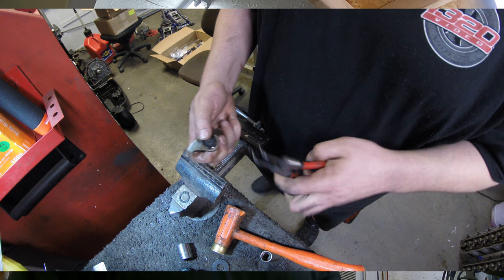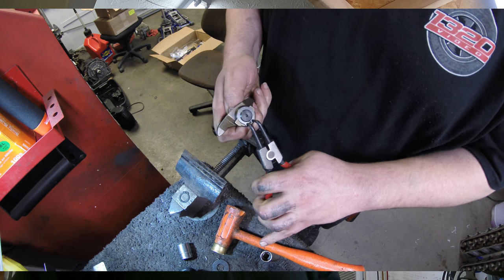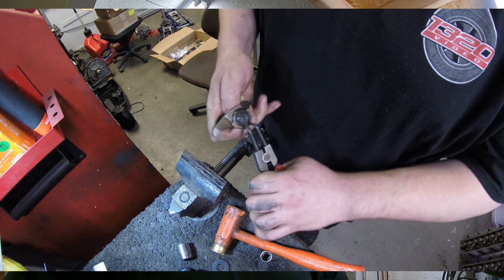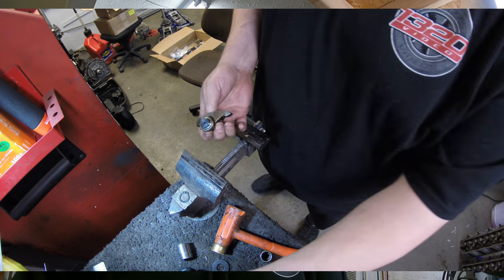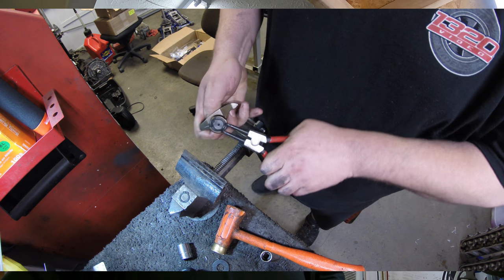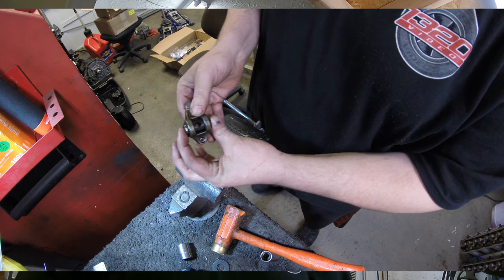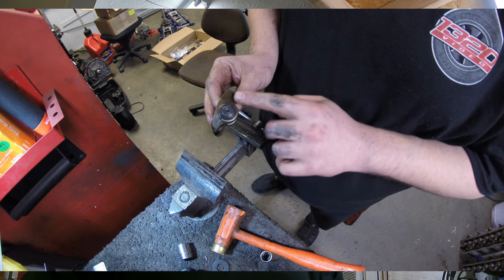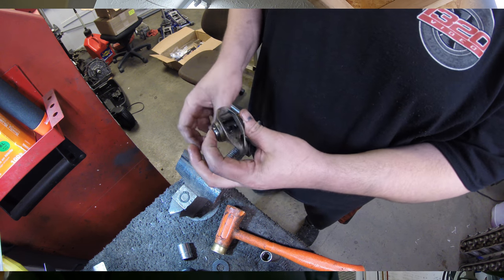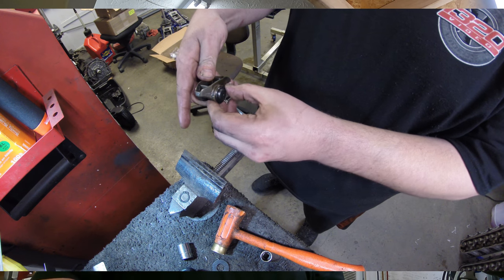So next we're going to put the snap ring on here, or what they're calling a bearing keeper, and you just want to make sure that thing is seated all the way around. And that's pretty much all you got to do. Do that on both sides. There we go. And once everything's done, you just want to look down the side, make sure your clips are all straight. Some of these clips will spin around like this, some of them won't, but you just want to make sure that they're in the groove all the way around, seated fully, and you want this thing to spin around with no resistance whatsoever. And so that's a properly installed trunnion.